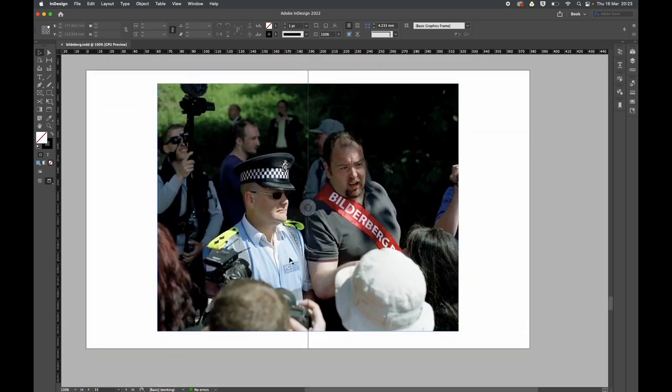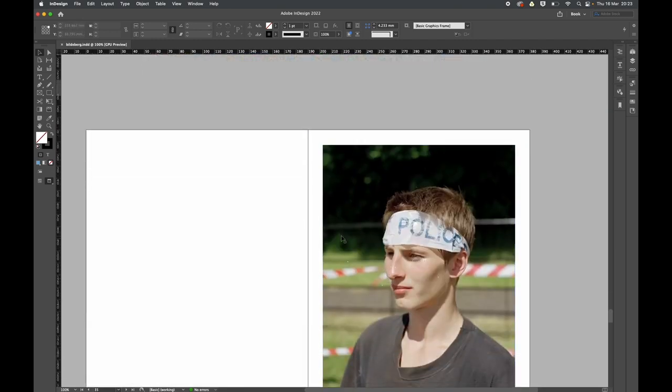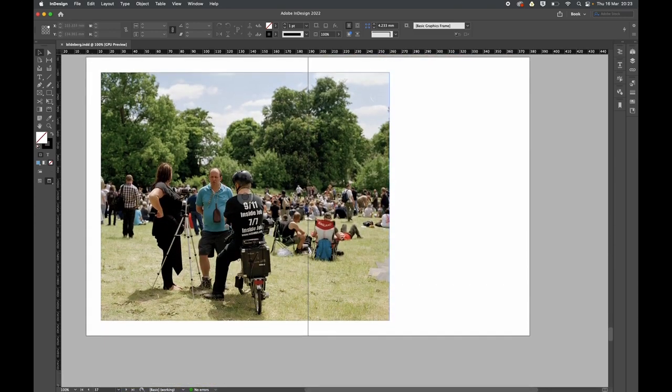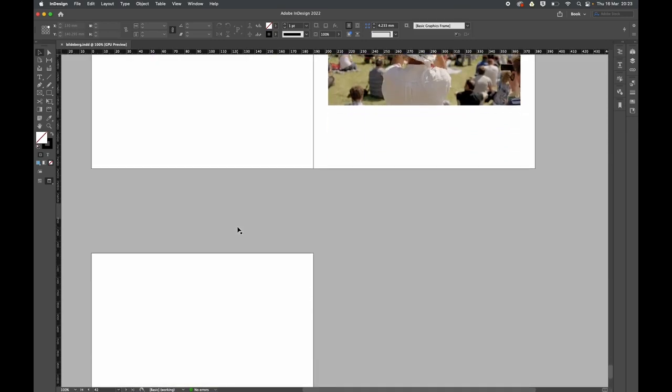But then, like, oh, he's police, he's Bilderberg, what's going on. And then again, here's the protester at Bilderberg, but he's got the police line as a bandana. The back of this guy of the 9/11 inside job, 7/7 inside job thing. But then boom, there's the front of him. And then a tinfoil hat guy, and that's it.